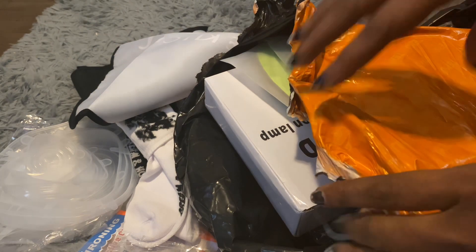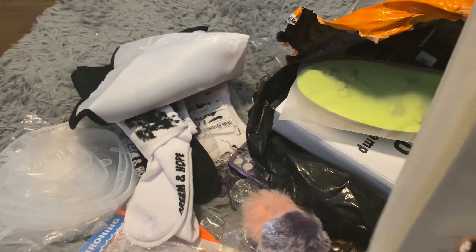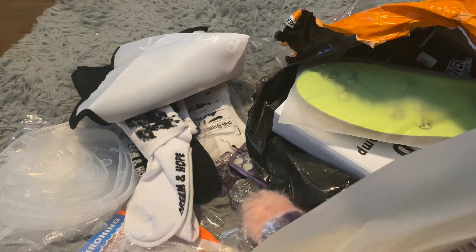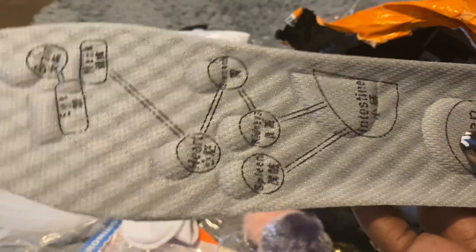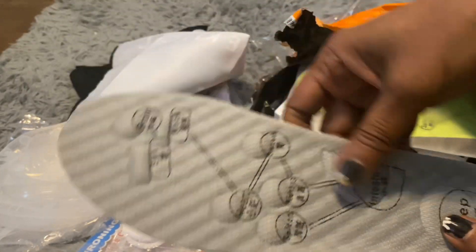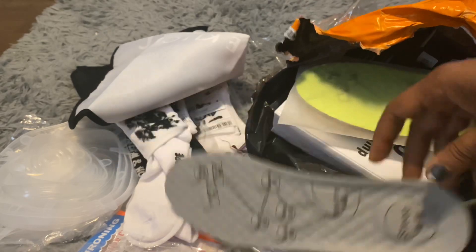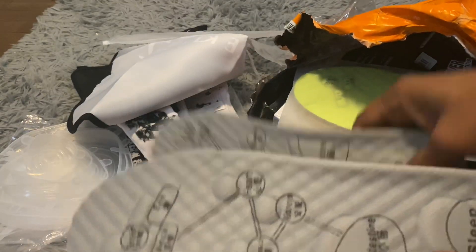So now we're going to the Temu orange bag. These are two dollars. Temu ain't joking. When I first started ordering from these, I thought they were going to be like DHgate — which has some crap but charges a lot more and you have to wait longer. But these right here — oh my God, look at this, this is quality. I probably got 60 pairs of shoe inserts. I put a fresh pair in my kicks on top of the ones they come with because they're more comfortable. I tend to get the 8.5 men's, and these are massage ones.